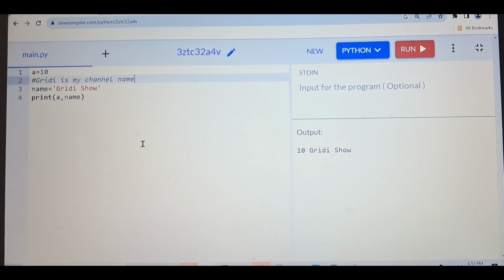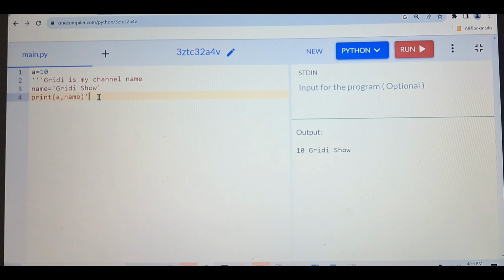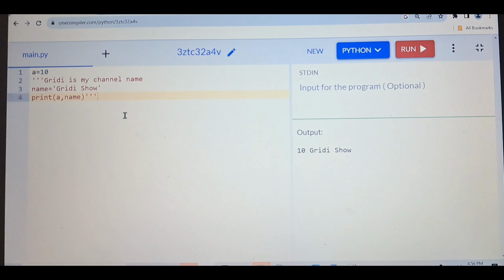There is one more comment type, multi-line comments. So let me show you that one also. For multi-line comments, three quotes, and then here also three quotes. Then let me click on run. See, whatever I have written inside these three quotes is not going to be printed anywhere.